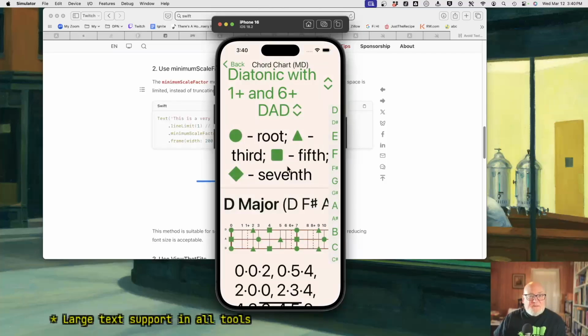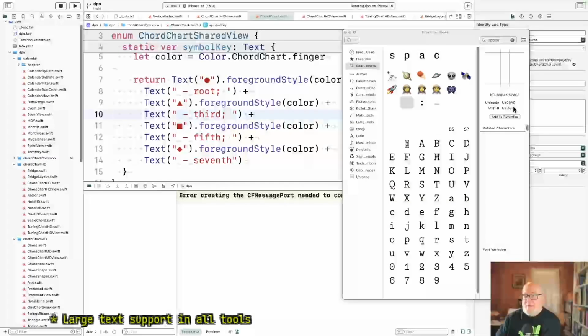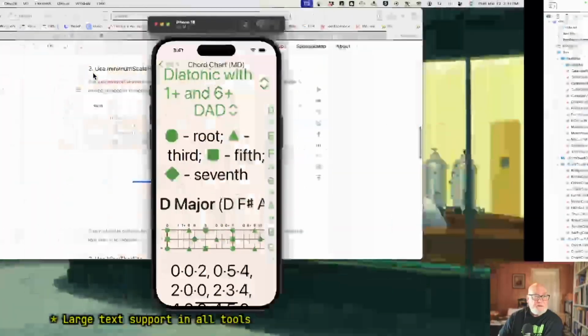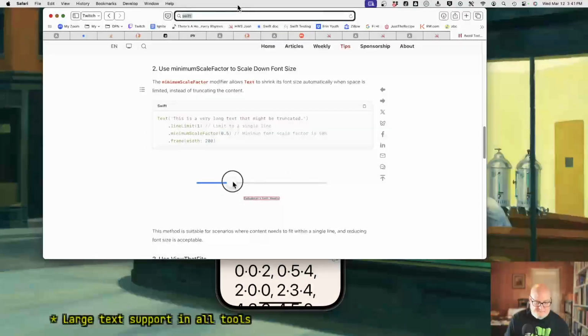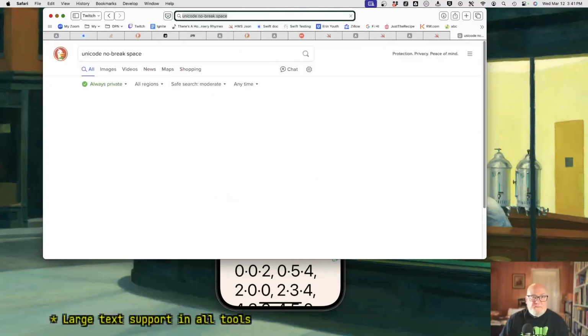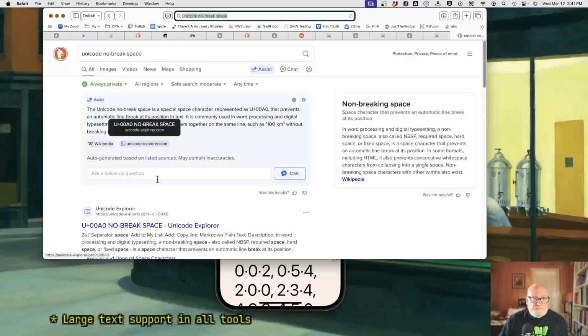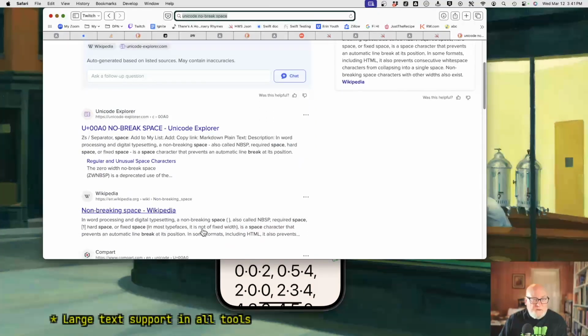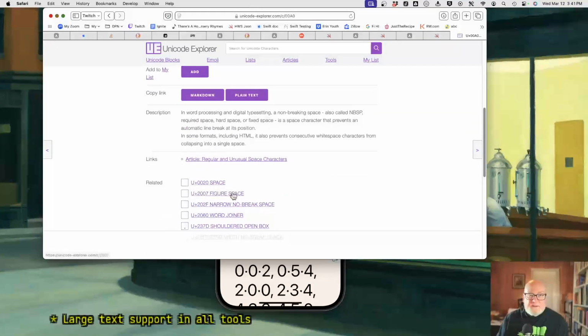Well, so much for that theory. Why doesn't that do that? No-break space 00A0. Okay. Well, I think that's what we want, but it's not doing what we want.